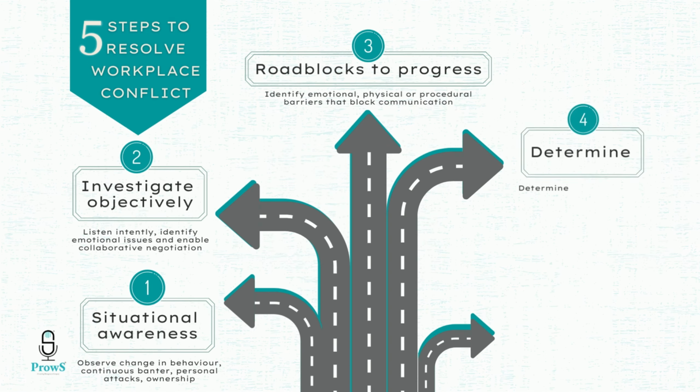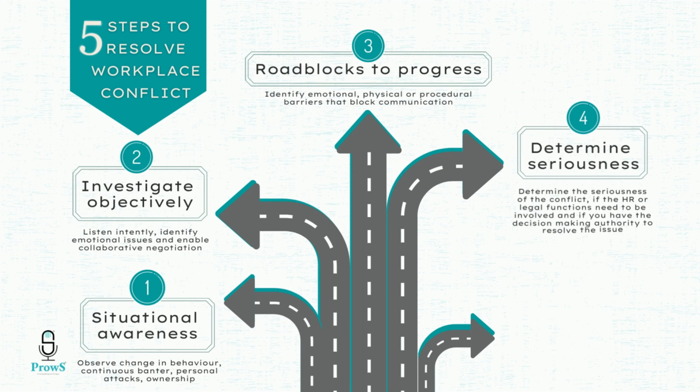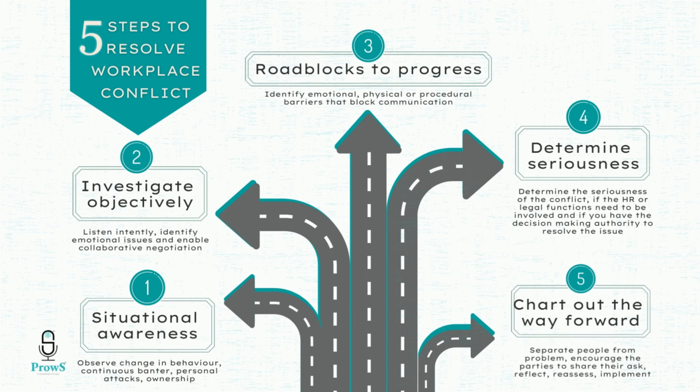The fourth step is determining the seriousness of the issue. Is it something that can explode into something bigger, or is it trivial? Do you need to involve functions like your HR and legal departments? And are you equipped to deal with a situation like this in terms of authority and in terms of the knowledge that you possess? And finally, as the fifth step, chart out the way forward.